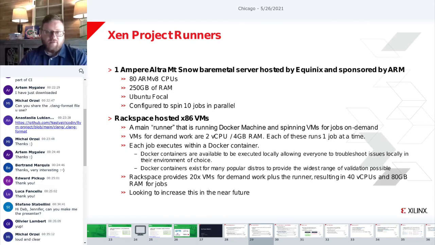So we have this main runner that accepts all the jobs and then spins up build VMs. Initially, when we built this out a couple of years ago, we scaled it to 2 vCPUs and 4 gigs of RAM for the environment that each build gets.